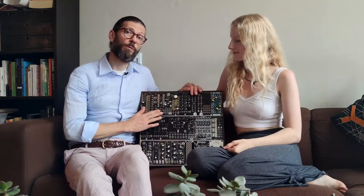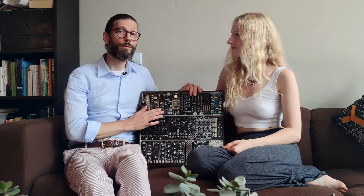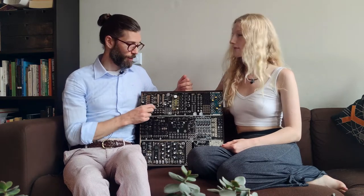The star in terms of sound is the Goblet filter. That's definitely a very unique sounding filter. It's also still a little bit nebulous to me exactly how its controls work. And in the demo that I recorded, you'll see me plug a patch cable into the wrong jack.